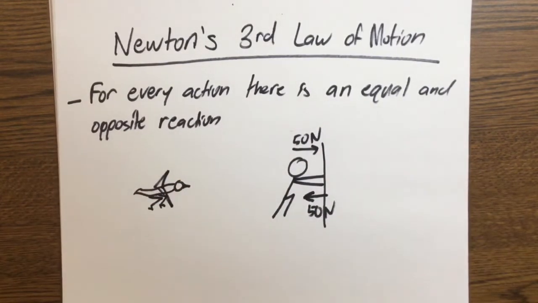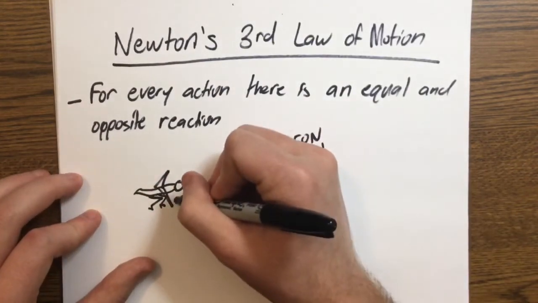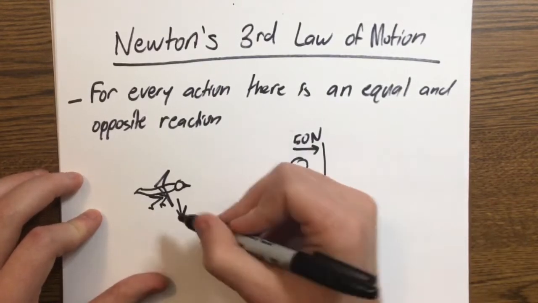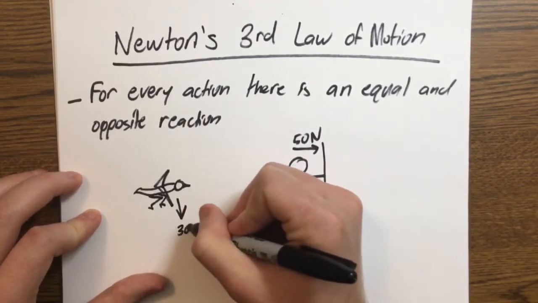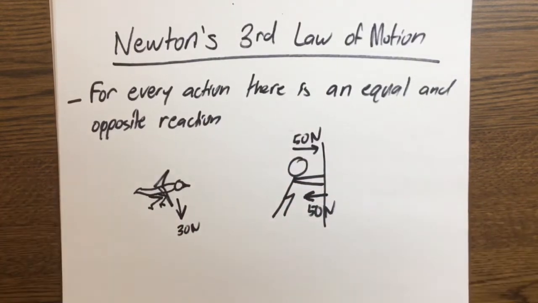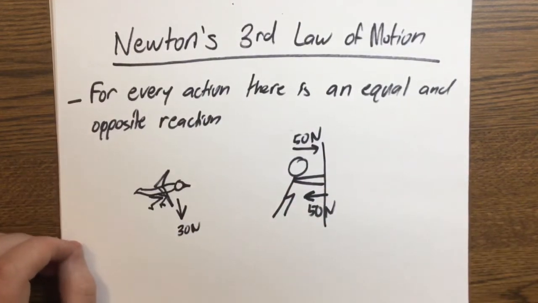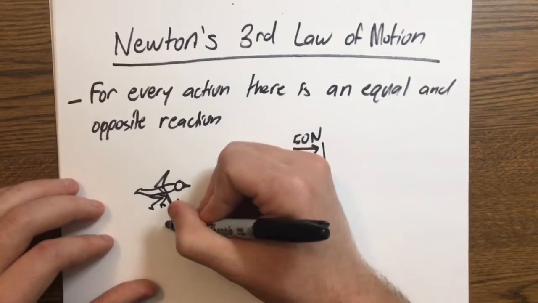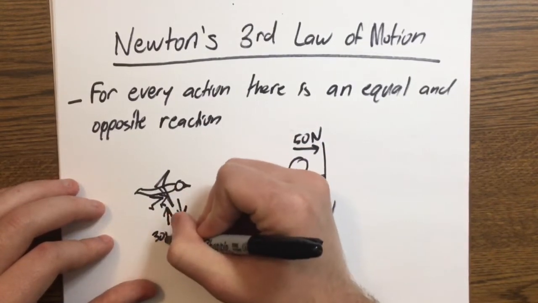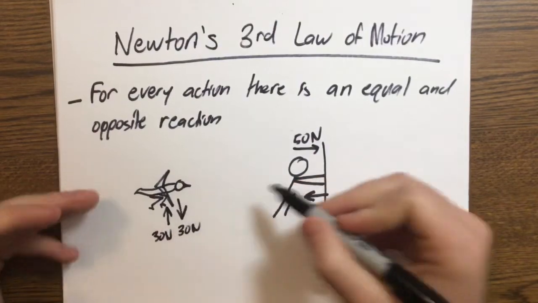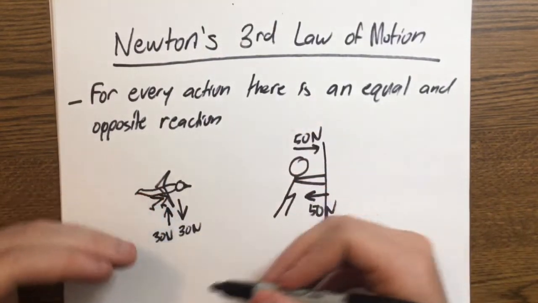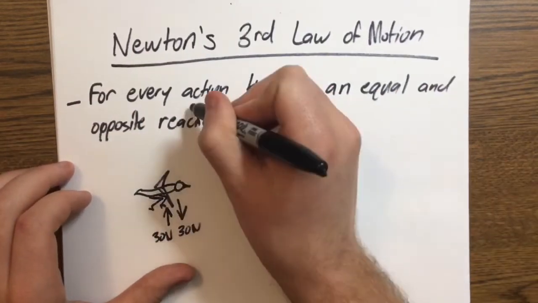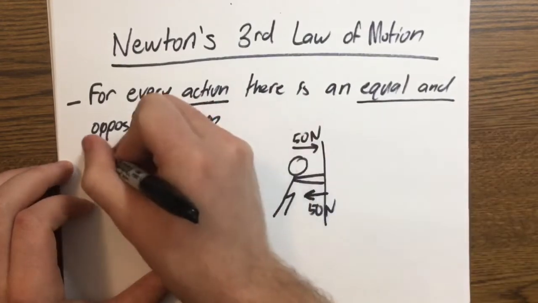So a bird, it's beautifully drawn, I know. When it flaps its wings, it sends a force down at, let's just use an arbitrary number, like 30 newtons. So it's flapping its wings down at 30 newtons, and then it's making contact with the air. So the air is supplying the opposite reaction, pushing it back up at 30 newtons. So birds fly by flapping their wings and applying that pressure. There's also other aerodynamics that go into it, but that is the gist. For every action, there's an equal and opposite reaction.